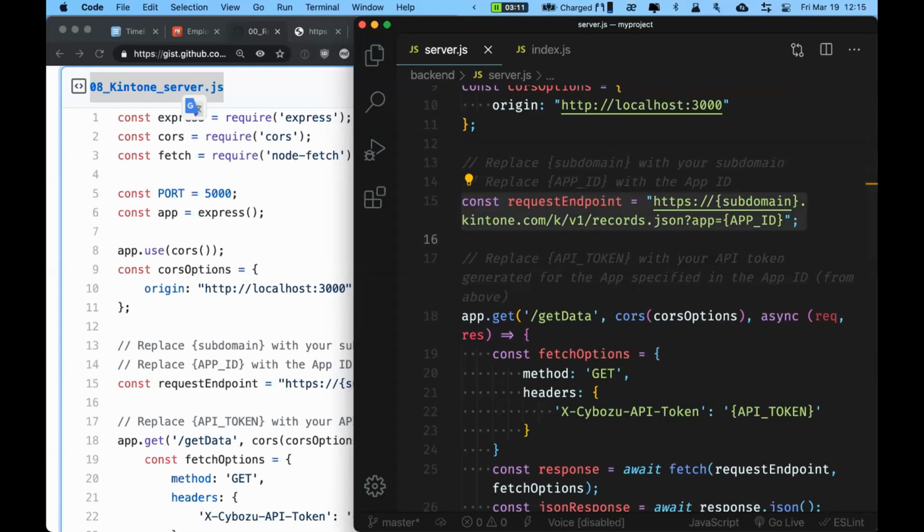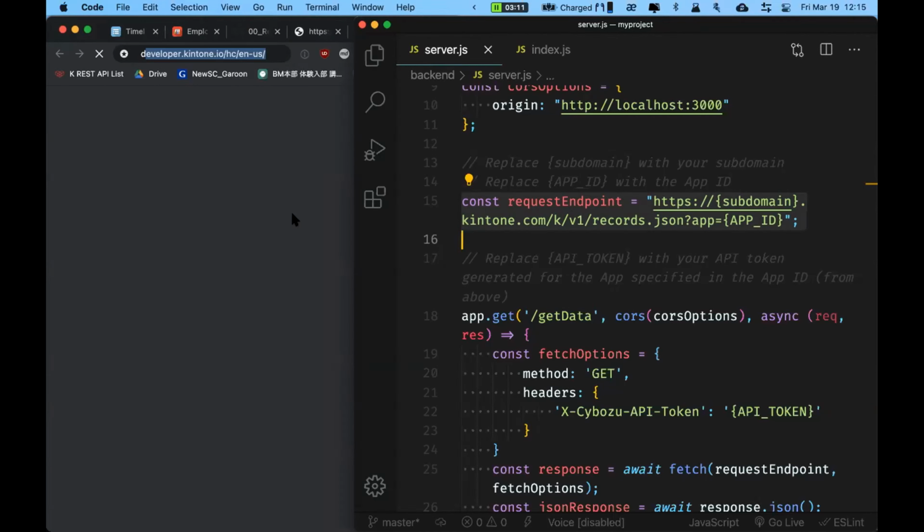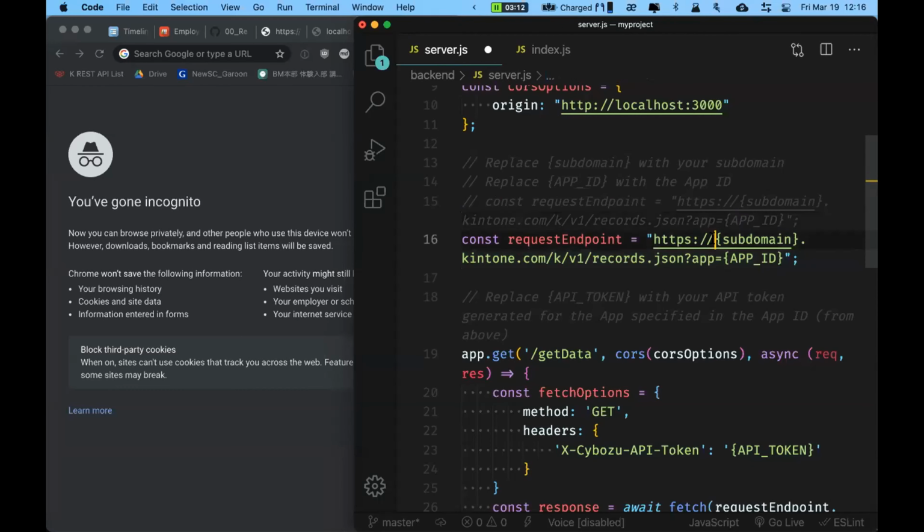You can check out the Kintone developer program. You can just type that in and it'll take you right there. Genji, we don't need to show that. We can just stay with where we are right now, which is at this endpoint. There are two parts of this endpoint that we need to update. The first is the subdomain. Remember when you created your developer account, the next thing you did was add a subdomain. We're going to put that subdomain in here. The subdomain in brackets is merely a placeholder. All we're going to do is replace the bracketed subdomain with the subdomain in question, which in this case for us is cafe.